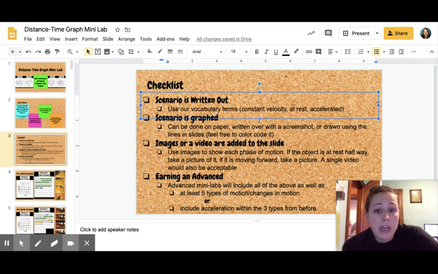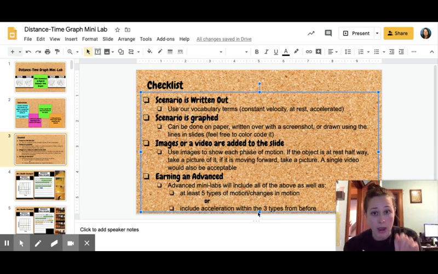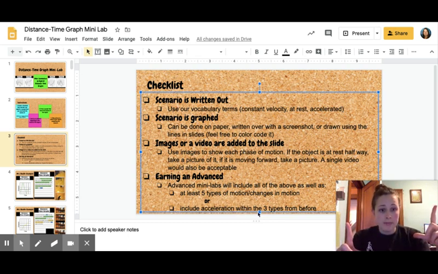Okay. So this can be done on paper, like literally taking a piece of paper, drawing your graph, taking a picture of it. It can be done as if you screenshot your slide. So everyone has their own slide. If you screenshot your slide, you can literally just draw on it with your finger, like your normal drawing tool, or you can use like line objects and actually add them in the slides. So however you would like to do it, feel free to color code it. I have mine color coded. I promised you that everything we would do would be color coded. So all of my stuff is color coded for you. Feel free to do the same if it helps you keep your brain organized.